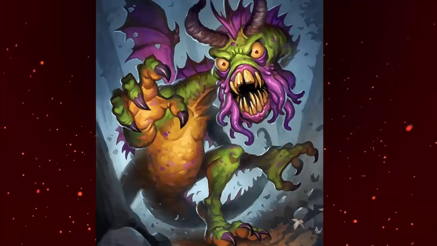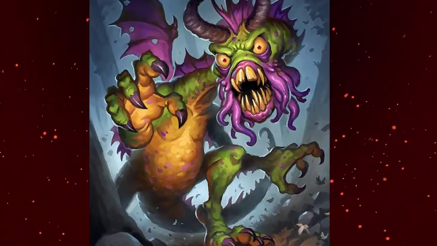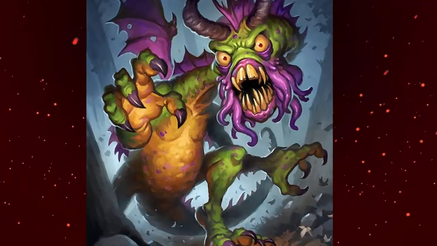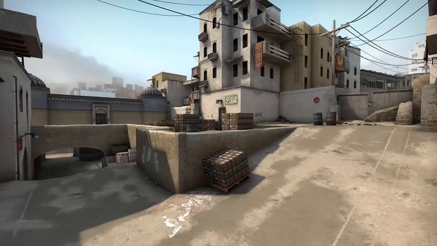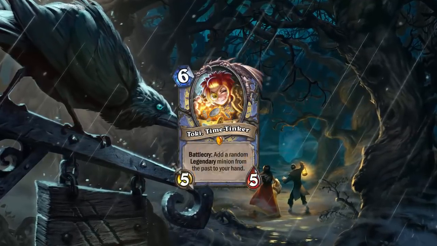Hi there. So how do you play a Shudderwock deck? Well, it is not easy, I will tell you that. I mean, you have to spend a precious 1600 dust, the amount of dust you could be using to craft Toki, Time Tinker instead.